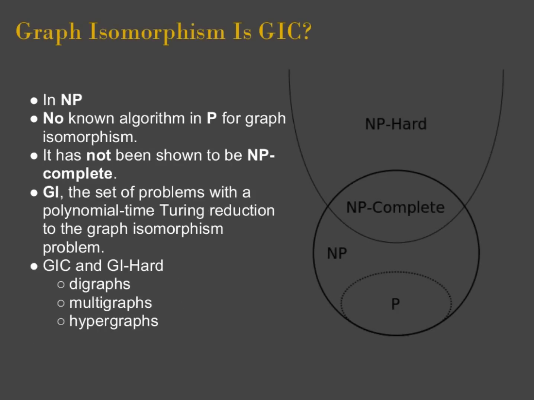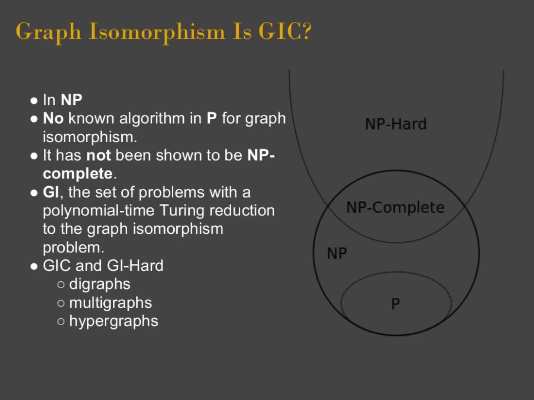Let's get back to showing that graph isomorphism and subgraph isomorphism fit somewhere into these classes. So graph isomorphism is in NP, meaning it can be verified in polynomial time, but there's no known algorithm in P for graph isomorphism. But it hasn't been shown to be in NPC, so it's sort of a special problem. It sort of sits in between P and NPC in this picture on the right here. It's an odd problem, and there's not a lot of problems that are like this. It's unique, and people have spent a lot of time looking at this problem and trying to show it one way or the other.